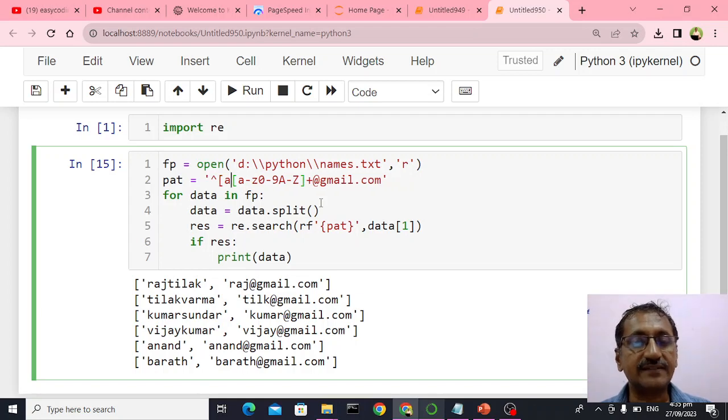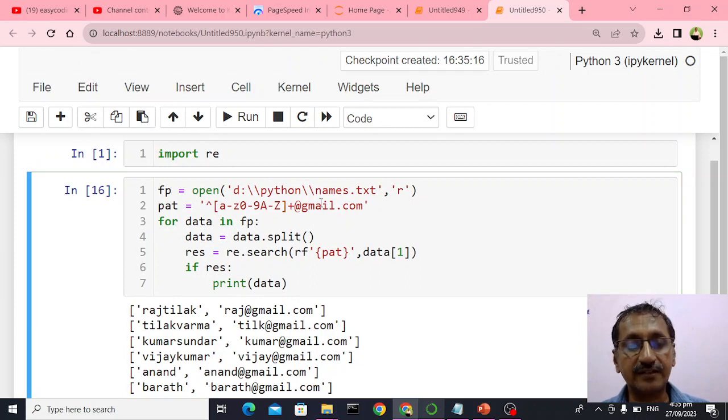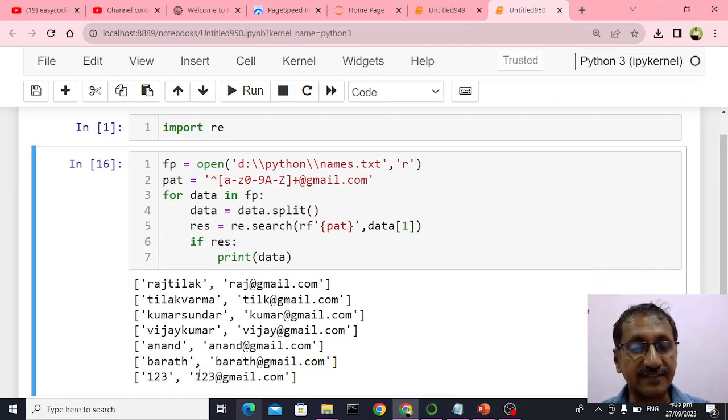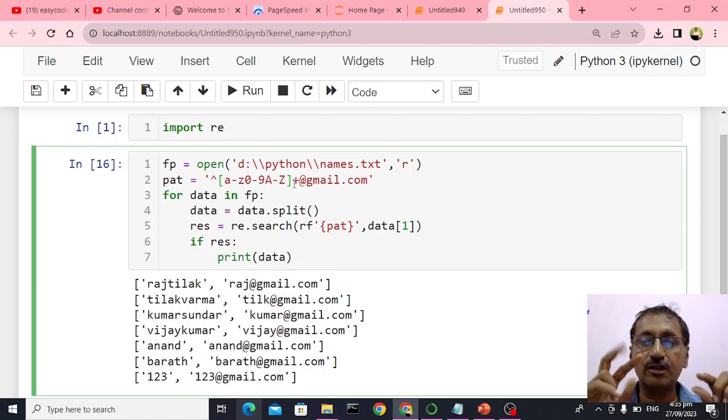In the previous case, if I say it this way, 1, 2, 3 will be selected, definitely. I run it. Look at this, 1, 2, 3 was selected. Because anything within this range, 0 to 9, includes 1, 2, 3, and one or more times: 1 is the first time, 2 the second, 3 the third.